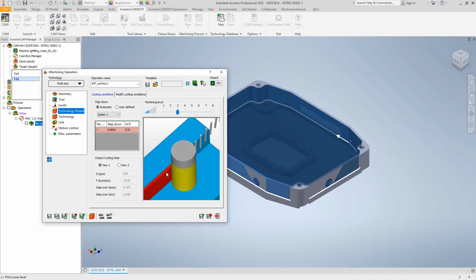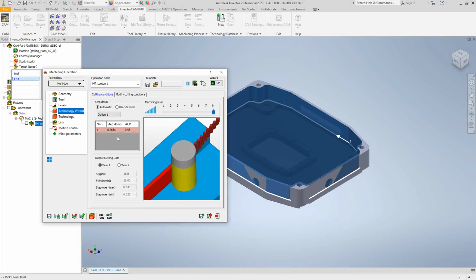If we take a look at the chip thickness of that red line, that increases or decreases as I slide this back and forth. Okay, so again, we're optimizing the cut, we're controlling the feed, the speed, the cutting angle, the step over, all that stuff throughout the toolpath just to maintain the chip load. Chip load, chip thickness, we're maintaining that as we go through. You notice here that the feeds and speeds also increase or decrease as I slide that back and forth. Again, we're trying to optimize it, getting it as hard and fast as possible while still controlling the toolpath aggressiveness.